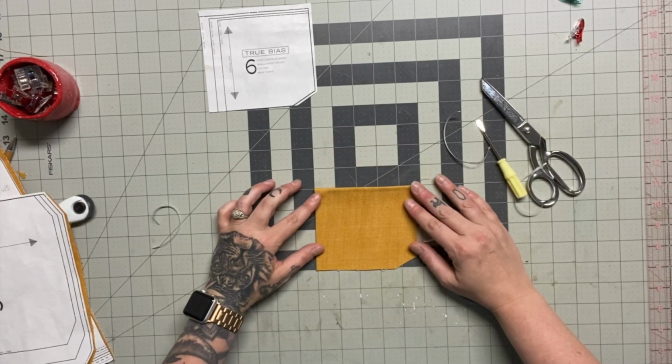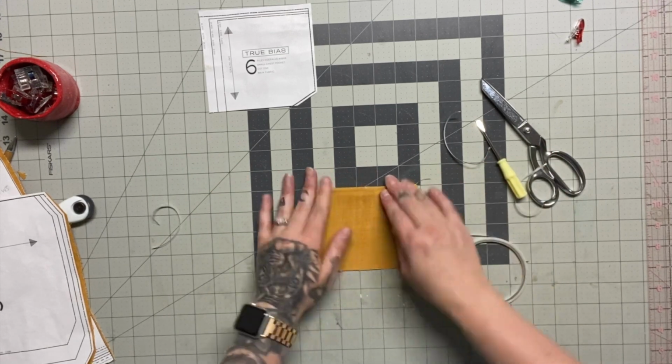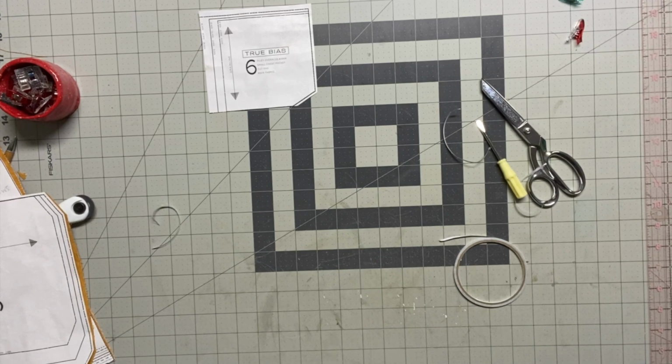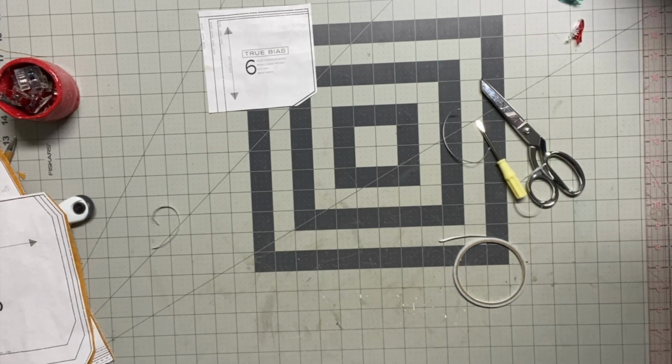So I'm just going to measure it real quick. Okay, perfect. That looks great. So I'm just going to go press this one more time. Oh, jeez Louise.